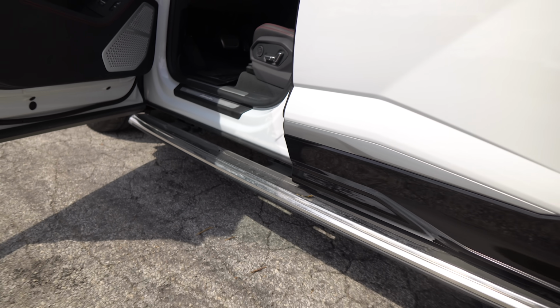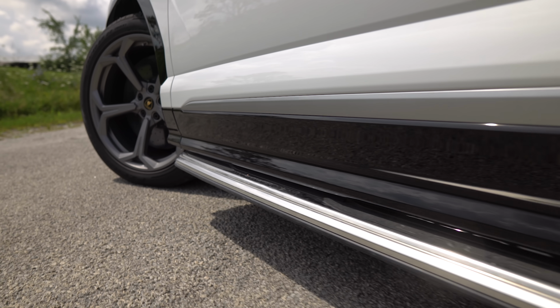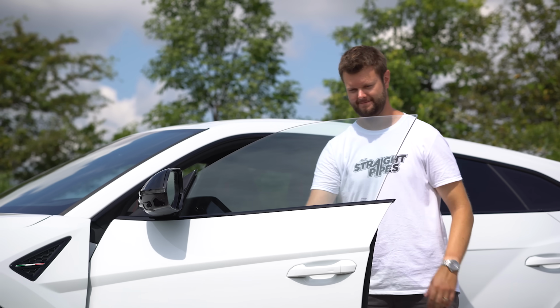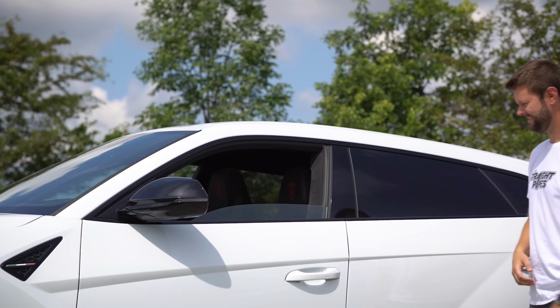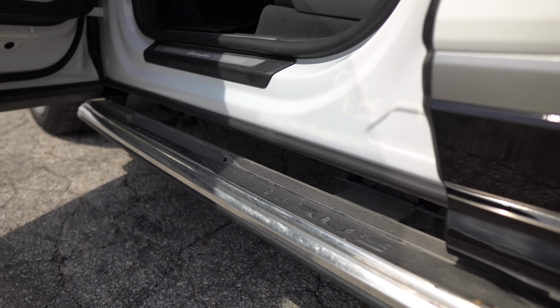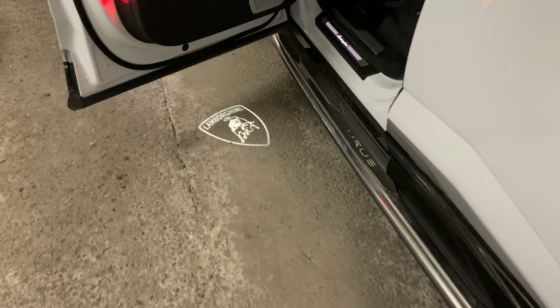Now on to my favorite feature, the chrome flexible Sidestep. Yeah, that's the one feature we didn't talk about because we absolutely can't stand it. It makes the car look so ugly. So definitely don't option that, because you don't have to have it. But what's cool is we've got frameless windows on these doors. They look awesome when they're opened. And when you open the door, you don't get dirt on your pants because the door covers the rocker panel, but it's kind of useless with the Sidestep. However, if you open the doors at night, you get nice Lambo logos on the ground in the front and in the back. So I guess that's pretty much it for Lamborghini Urus looks.